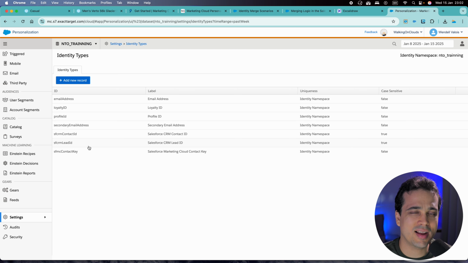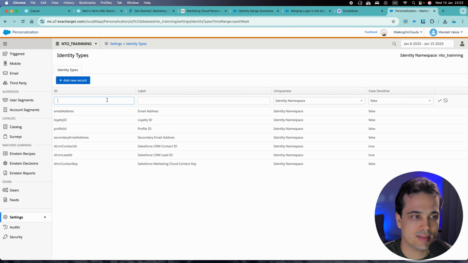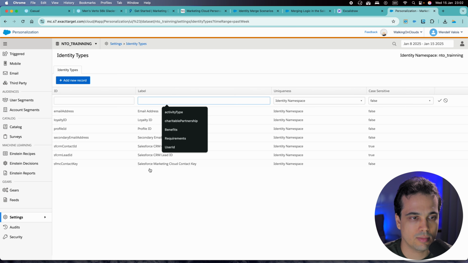Those are kind of dumb; basing it on telephone or email is not a great choice. Maybe a contact ID from Salesforce, or a user ID from some kind of integration, is better. But you can create them here, and the system could create some new identity types.